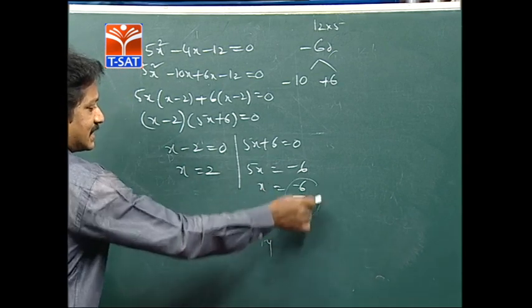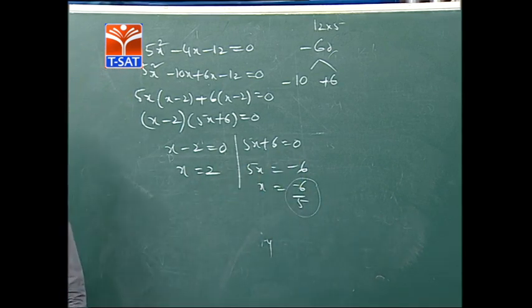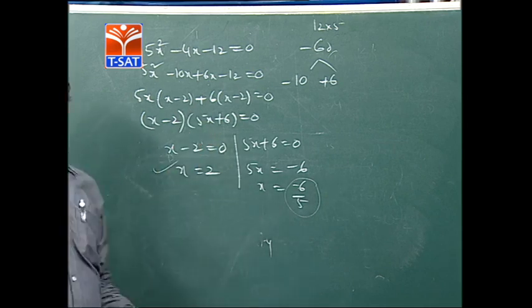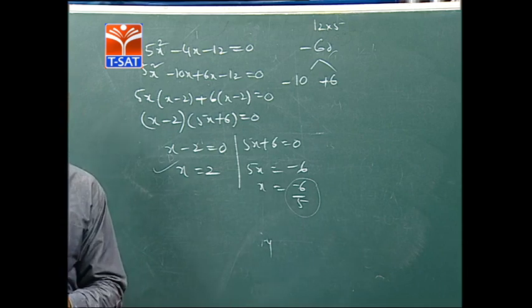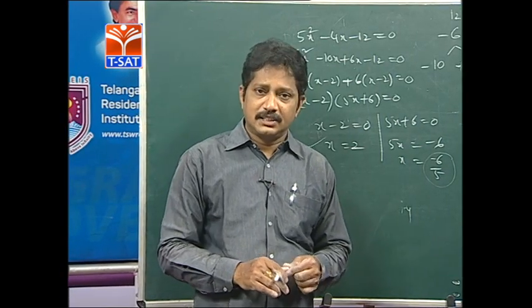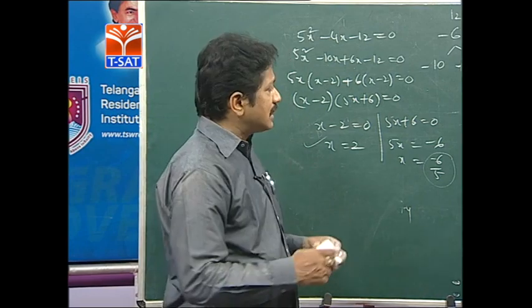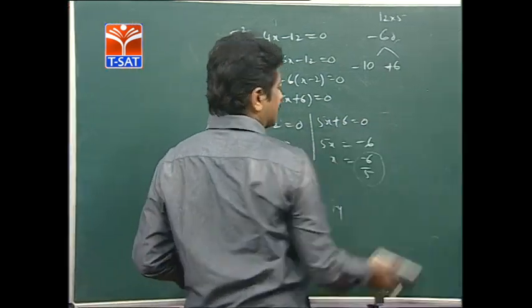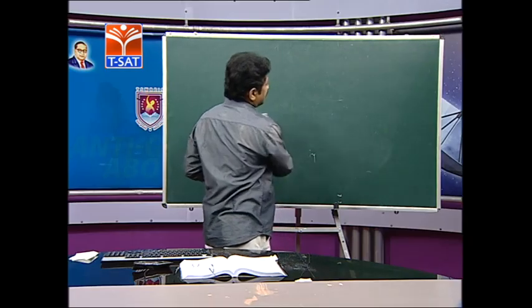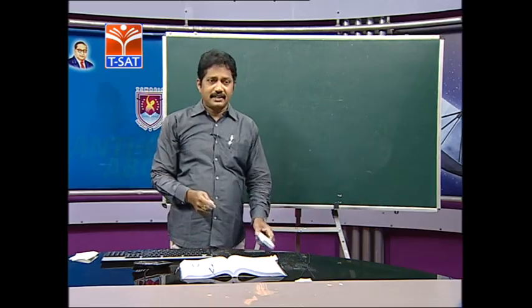What is x here? It is nothing but the length of the line segment. So minus is not possible. So x is equal to 2. Questions like this come in the examination, so you have to practice all these. This is the most important. Sometimes the question may be asked as reasoning questions. Reasoning questions are very important.